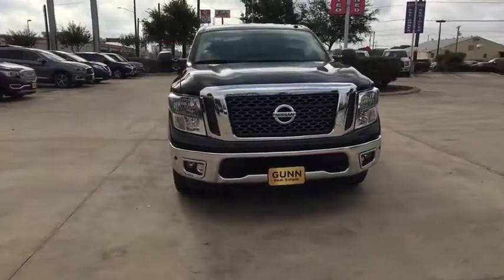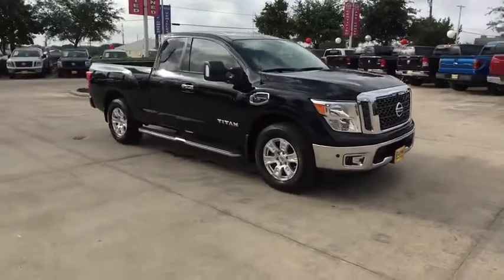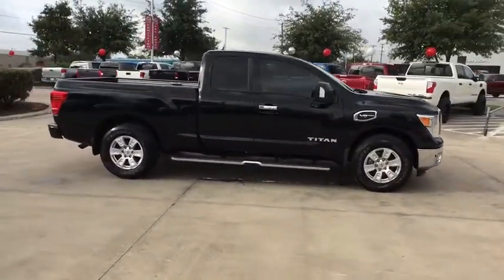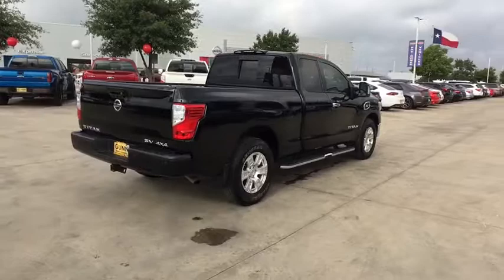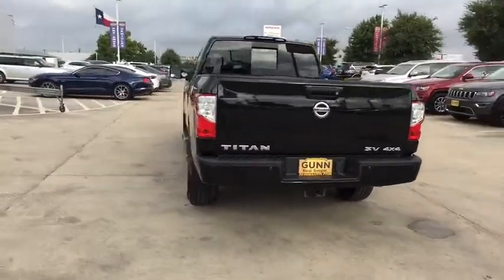You are going to love the 2017 Nissan Titan. The Titan houses the Endurance V8 engine, the largest standard truck engine in its class. But the benefits don't stop there. The massive interior cabin boasts a fold-up rear bench seat and a flat loading floor. When it comes to power and comfort, the Titan can't be beat.